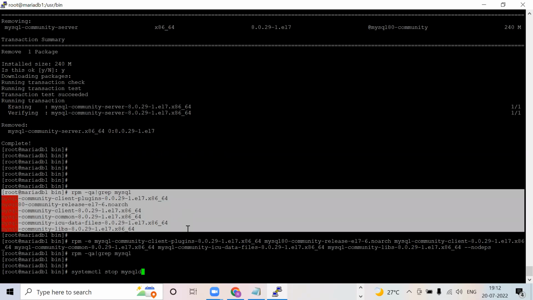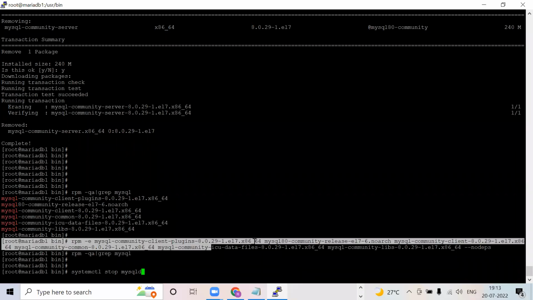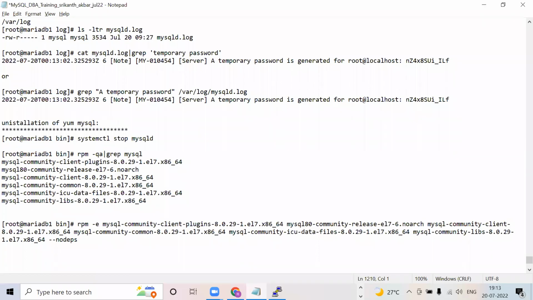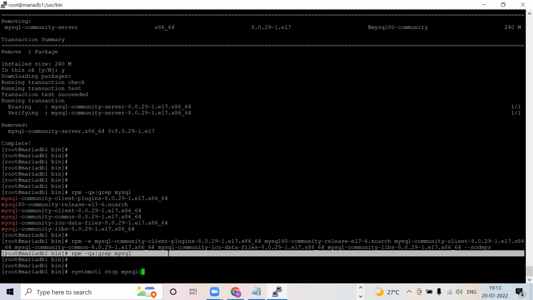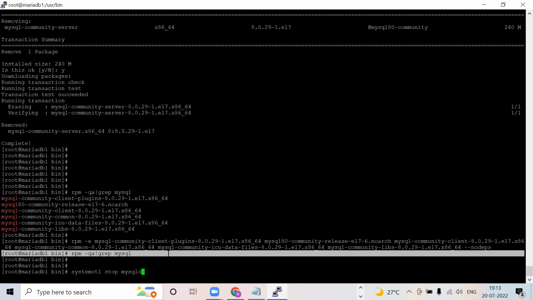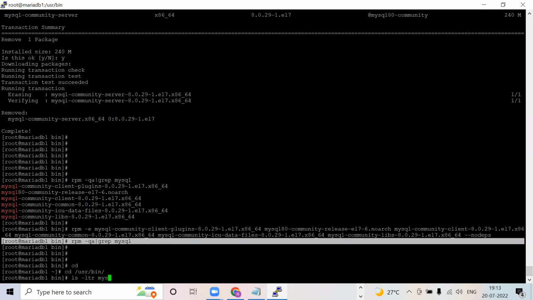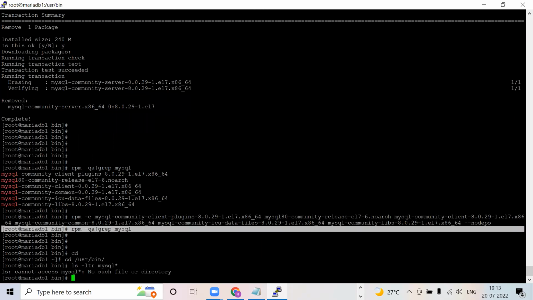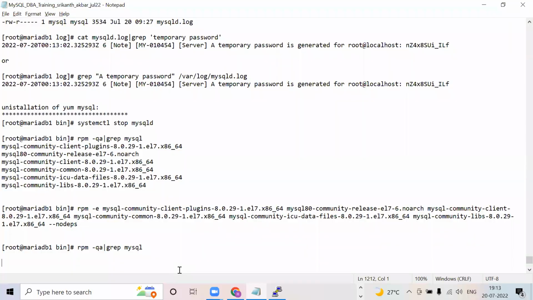What packages are there? After that, you do one thing, uninstall. Okay, rpm -e. I don't want to look for the dependencies. Straightforward, you uninstall all the files. Later, check whether MySQL is still installed or not. I checked, nothing is there. And one more thing, cd, go to the /usr/bin path, ls -ltr, check for MySQL. Any packages there? Everything gone, right?